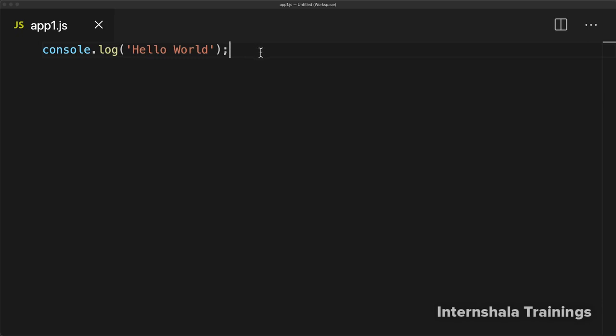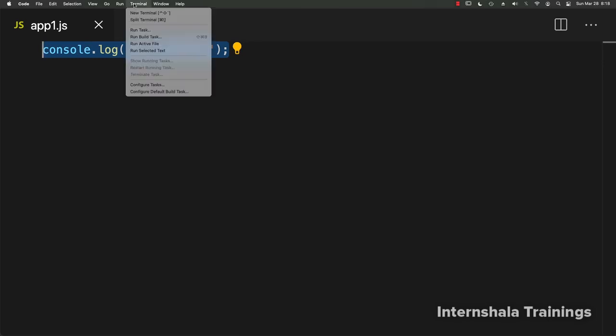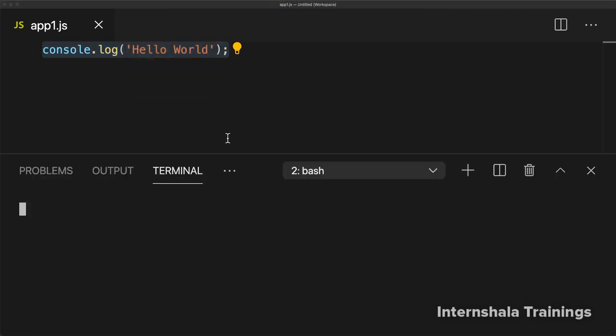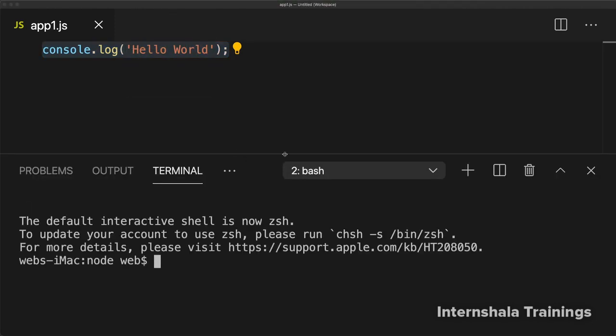Now, in order to run a Node application, this is going to be slightly different than your standard JavaScript, where the JavaScript relies on an HTML file in order to run the JavaScript within it, within the browser. We need to have another way to run this code, and the way that we're going to be doing it is with the terminal. So that's how you can run your Node files and open up the terminal with a new terminal. And that's the nice thing about Visual Studio Code, is that we do have the terminal directly within the editor. So I'm going to just close that first bash. So I just got the one bash that I've got here.